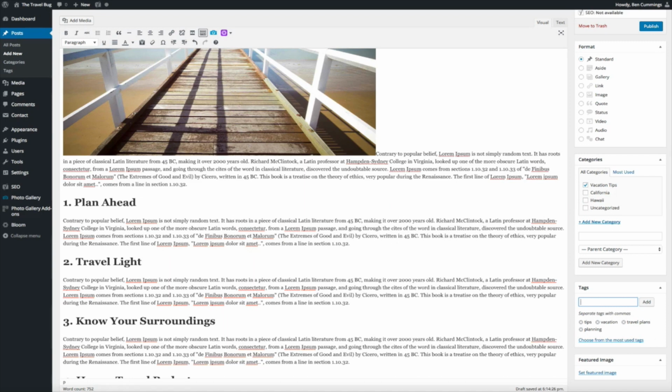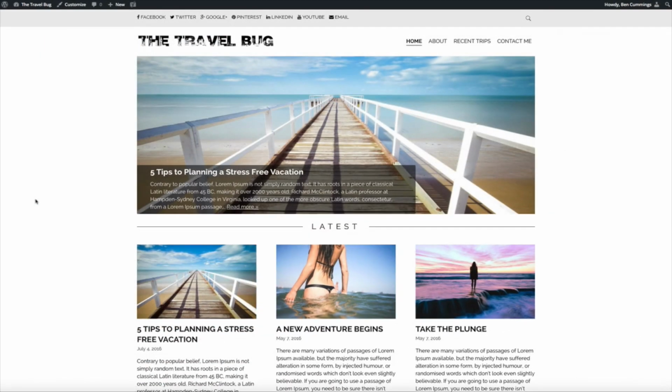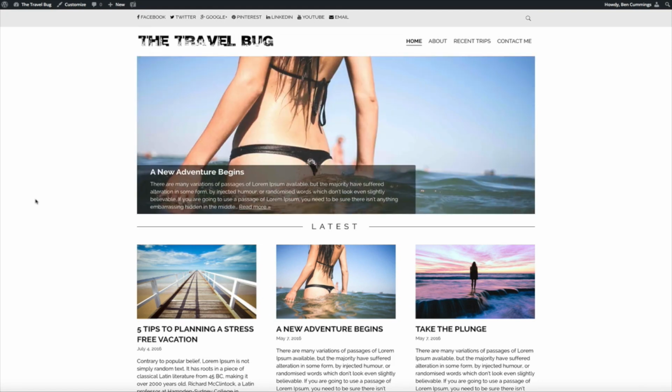Now, all a featured image is, it's the image that visually represents your post on your blog. It's like a little blog advertisement. And if we fast forward and take a look at the end of this video, you'll see what I'm talking about. As you can see, the images within the slider and the latest post section are featured images. This is a great way to promote your content and generate interest in your blog posts.